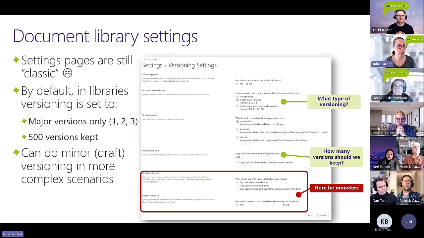We run into this one all the time when doing migrations too, because any checked out document can't be migrated. So if you're using ShareGate, well, it's not a ShareGate thing, it's a SharePoint thing. But when we're using ShareGate, we have to go and run a report ahead of time to ask, what do you got checked out? So that all that can be mitigated before we do migration. So it's definitely a thing you want to be cautious about.